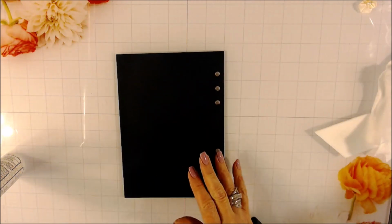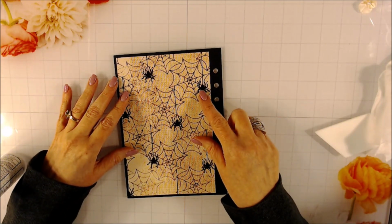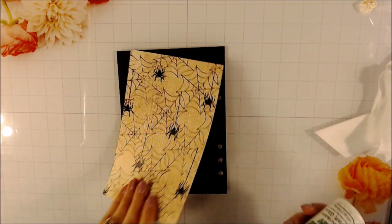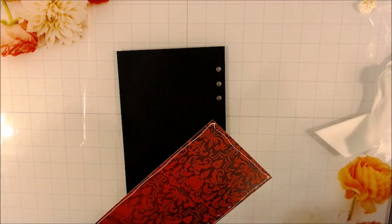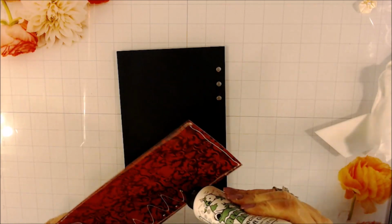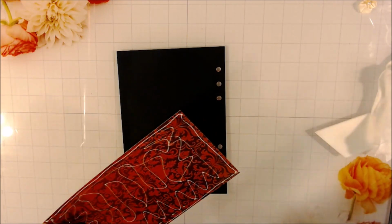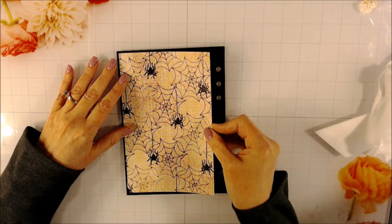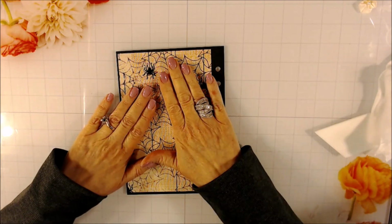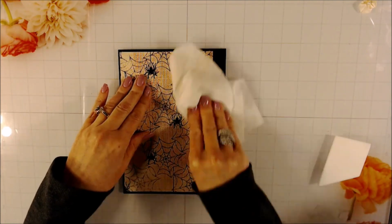So I'm going to just leave that off to the side, and I'll come back and do that in a minute. So on this side, I want the opposite pattern. And so that's my spiders, and again, it's 5 1/16 by 8 1/16. So I'm going to go ahead and glue that down first. Okay. And I want the spiders hanging down.